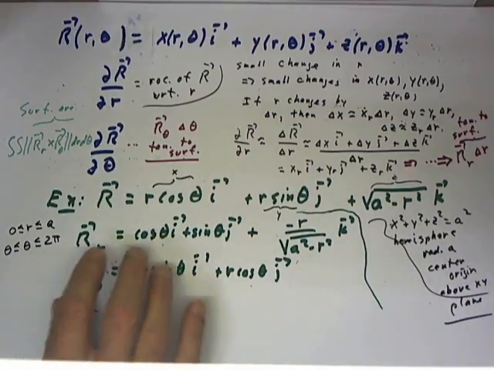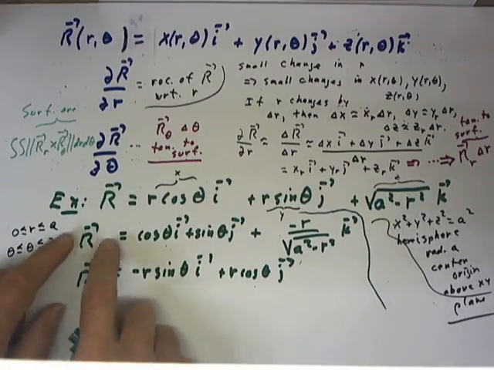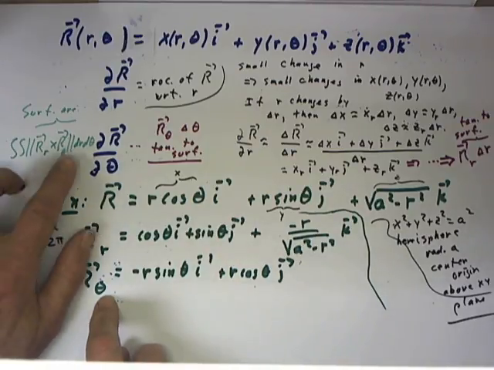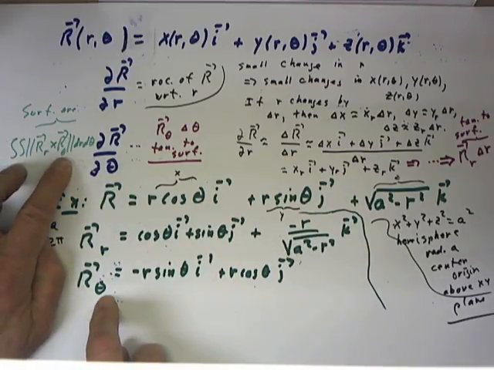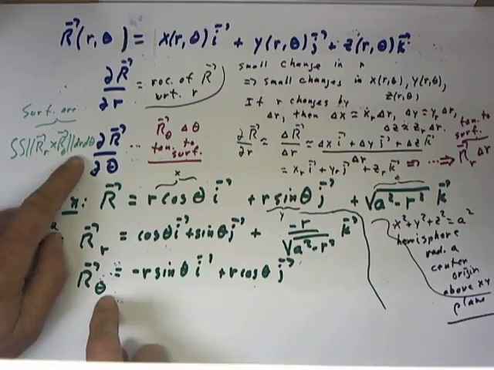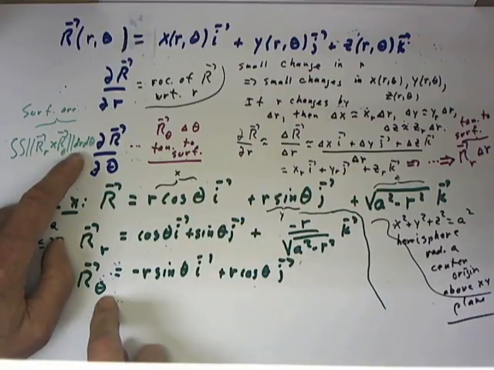So we'll continue with those details in the next clip, but we see that having found r sub r and r sub theta, all we have to do is take the cross product, find the magnitude, maybe just a little messy but not particularly difficult at all, and then integrate that with respect to r and theta, and hopefully what we get when we do the magnitude of the cross product will be an expression that we can easily integrate with respect to r and theta.